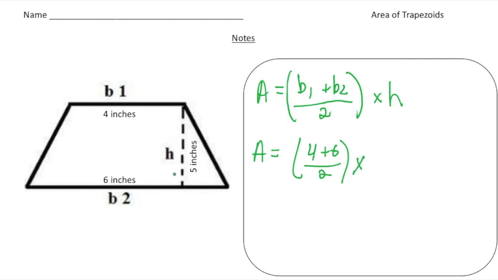Now remember the height always makes a right angle with the bases. So if you notice here's the height goes straight up and down and it makes a right angle right here. So the height of this shape or this trapezoid is five, so it's going to be times five.